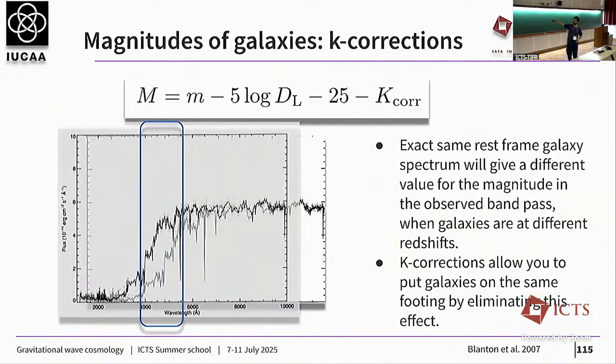I'm not showing it here. That's an additional term that you can put in. Just one point, and then I'll come back to you. One more point I wanted to make is why these things are important: you are going to assign probabilities to galaxies based on their luminosities, probabilities to host gravitational wave events. In that case, you cannot have galaxies which are similar just because they are at slightly different redshifts be given different weights based on the luminosities of these objects. Yeah.